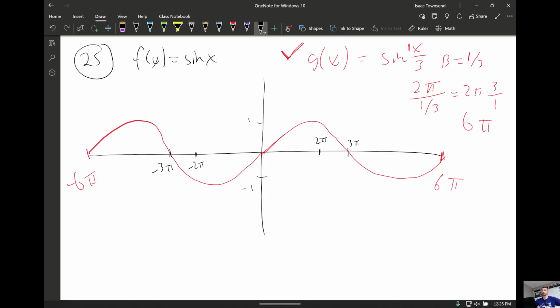And then I can try to squeeze this guy. His b value is 1, so 2 pi divided by b for him would be 2 pi. So I can squeeze his pattern into 2 pi of space. But again, if you do this one first with the smaller period and then try to do this one with the bigger period, it's going to be hard to get it to fit in your graph. Do this one first and then that one. Okay, that's all I would do for 25.